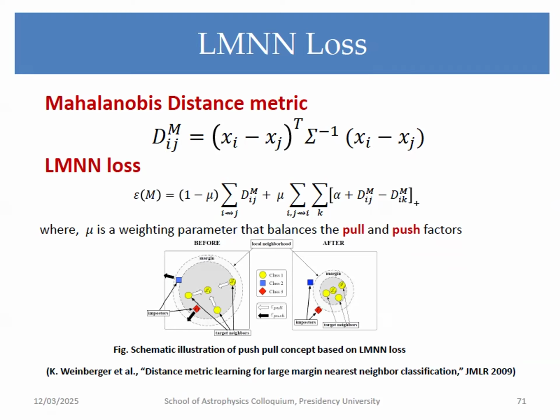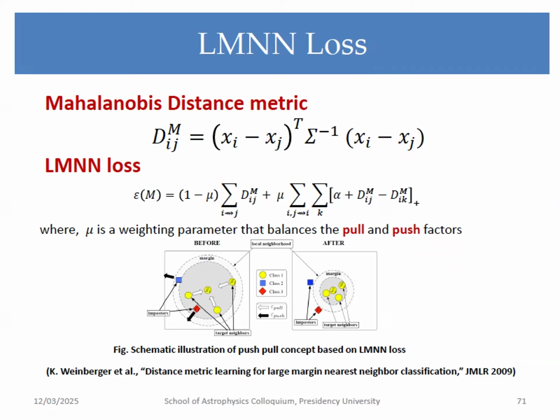Actually, these X are the feature vectors. These should be vectors, and this is the covariance matrix, and this is the inverse covariance matrix. If it's a Euclidean distance, then this becomes an identity matrix. So you can have a squared Euclidean distance as X transpose X, basically the difference between the two vectors. But if it's a Mahalanobis metric, then this doesn't become an identity matrix. And then you have a large margin nearest neighbor loss.